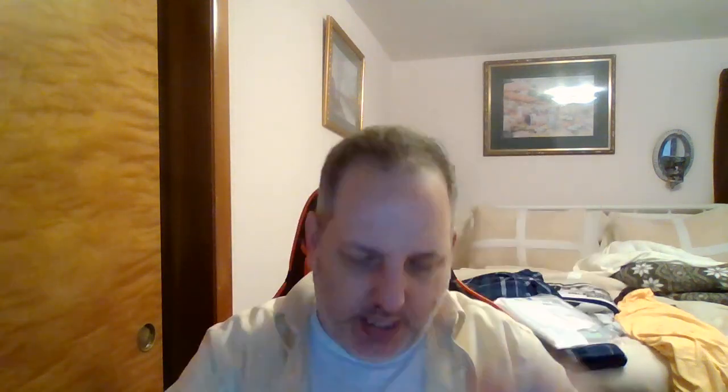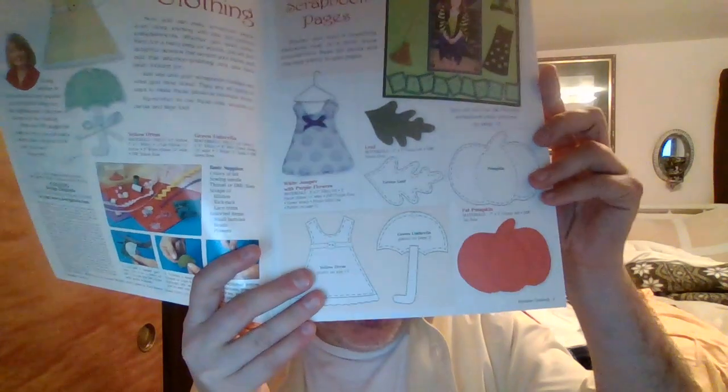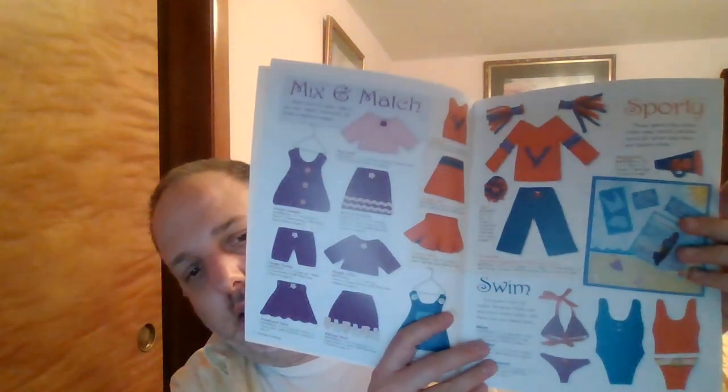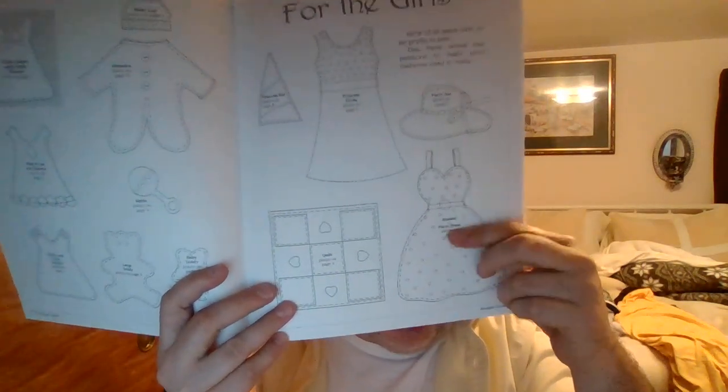I got these little pieces of felt — I think there are 20 pieces. I got this little book I bought at Ollie's called 'Boutique Clothing: 100 Plus Mini Patterns for Simple Felt Clothing and Accessories for Scrapbooks, Cards, and More.' It gives you little templates. I could copy the patterns rather than cutting out of the book — there are all these little sunglasses and stuff. You could also do it on other material besides felt.